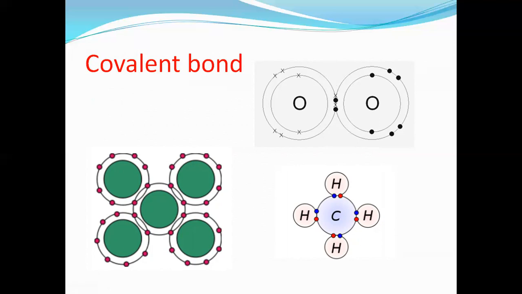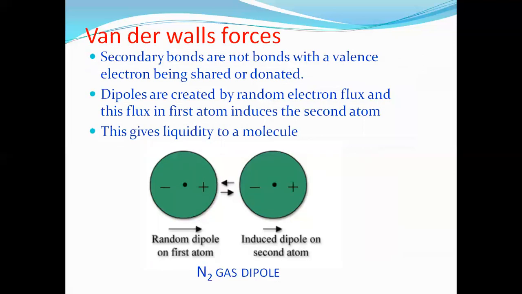The first example is between oxygen and oxygen atoms. The second one is methane. What you are seeing here is methane, where you can see shared electrons between carbon and hydrogen. And this one is the diamond structure. Everywhere, the number of shared electrons makes the bond stronger, and just by that it becomes more compact. The space between the atoms inside the compound is also reduced, so that makes this bond the stronger one.